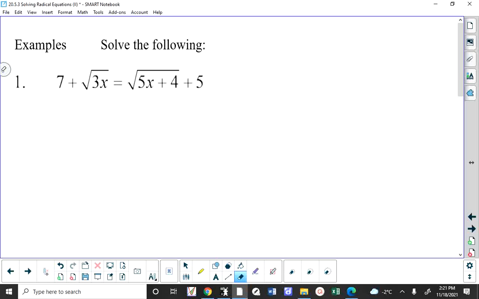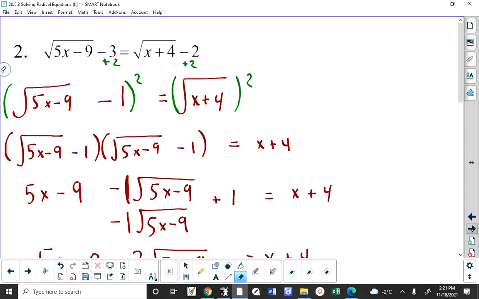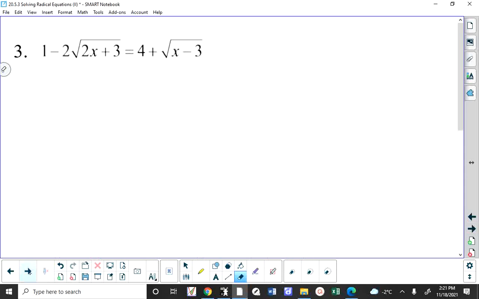Solve, look at this. There's two radicals. And it's not like the ones yesterday where we had radical equals radical, and if you squared both sides, it worked out well by eliminating both of those radicals to begin with. You cannot get one radical equals another radical. You've got those other terms. The same with this question and the same with this question.